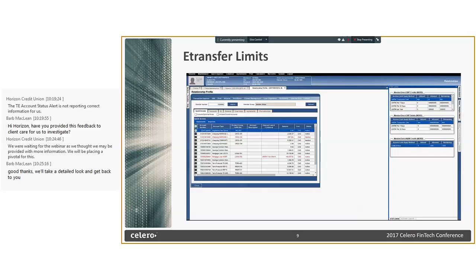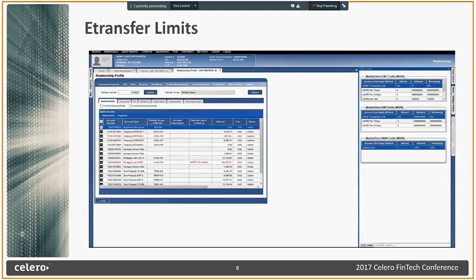The member would never see this, right? It would just be the credit union, so it'd be a training item. And then in future iterations of the app, we can look at seeing if we can hide that as well, or put in a default number that shows a particular way.